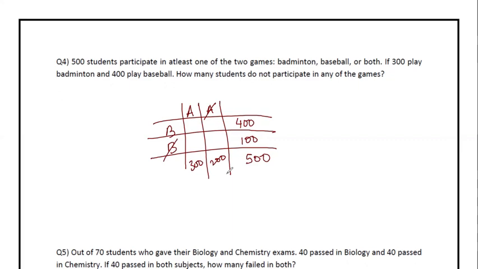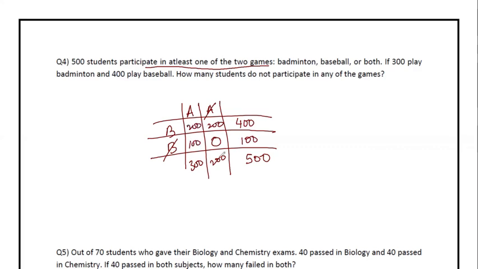Now, you must be wondering, how do I solve this question? So the idea is this part out here, this line out here. 500 students participate in at least one of the two games. It means that all the students are playing one of the two games, at least, meaning they could be playing both games also. But none of the 500 exist that do not play any of the games. So therefore, this answer is zero out here. Only then you can go ahead and solve the question.